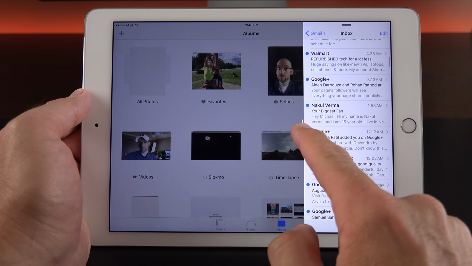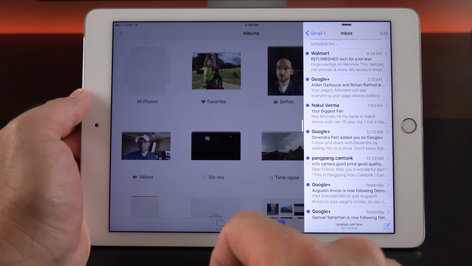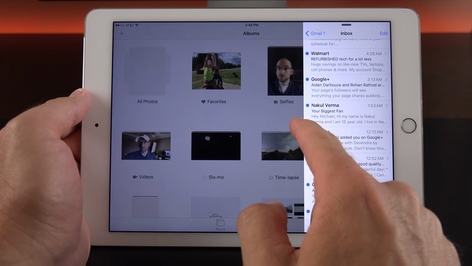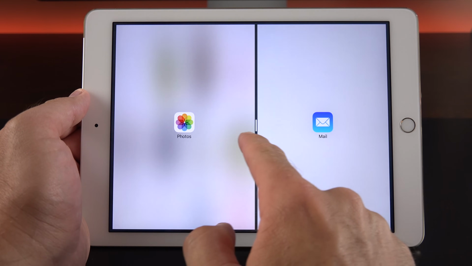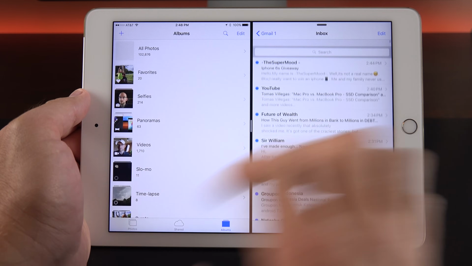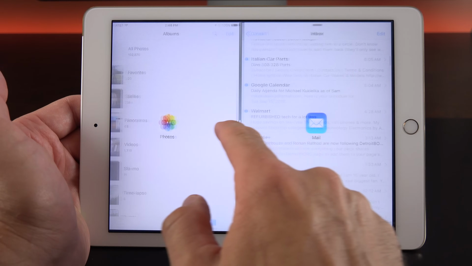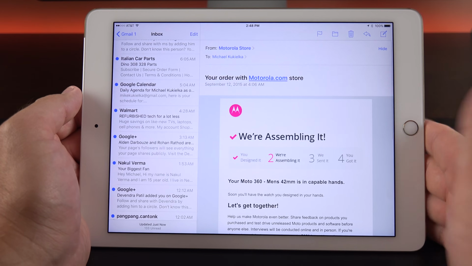So if I bring it forward here, you'll see this little grab handle. That indicates that both these windows can be opened side by side and resized. So I can go ahead and grab it, and now they're resizing. So that means I can interact with both windows side by side, keep them up at the same time without dismissing one side over the other. Now if I want to maximize this window, just swipe all the way to the right and it goes away.